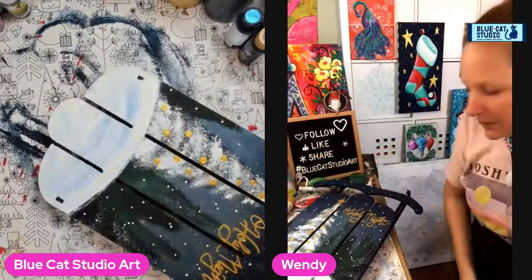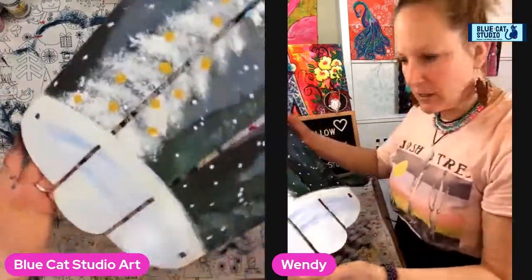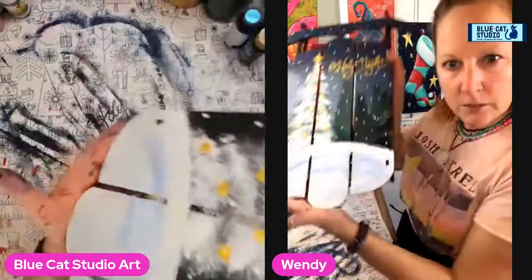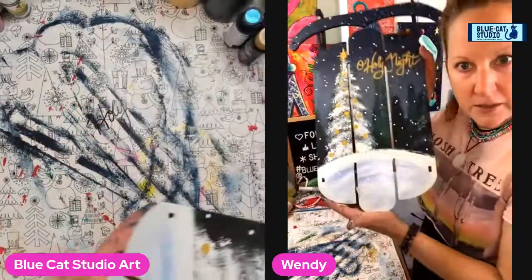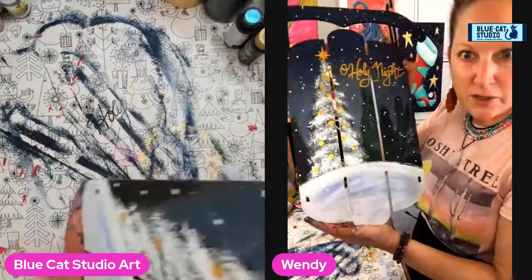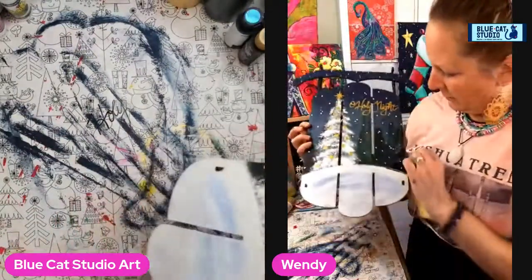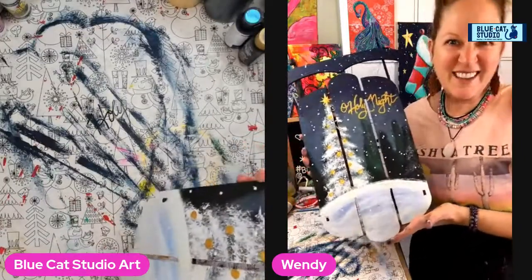Okay, so now my glitter is mostly dry. A couple spots that aren't, but let's see. Can we catch the glitter, the shimmer? Maybe you'll just have to come over to my house and see it. Well, you can kind of see it. It adds a little bit of a gloss finish too, and you can see the sky over here doing a little shine. But there it is. Isn't that fun?